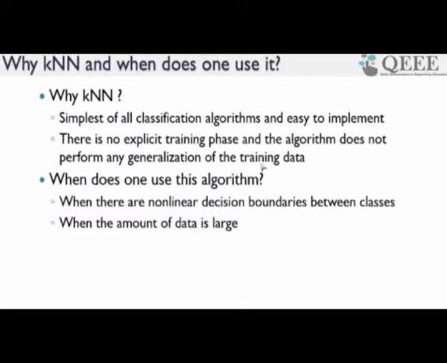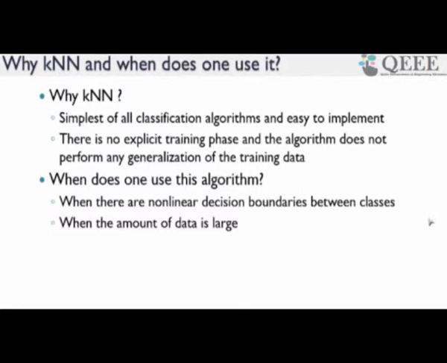Now KNN is a very simple algorithm. It's very easy to implement and it's used in quite a few applications because it is very simple. There is no training and test phase. Typically, whenever you do machine learning algorithms, there is a training phase where you get the data and train your algorithm on the data, and then whenever new data comes you test that new data and either classify or do function approximation. In KNN you are ready to use this algorithm as soon as you have the data. There is no explicit training and testing that is required.